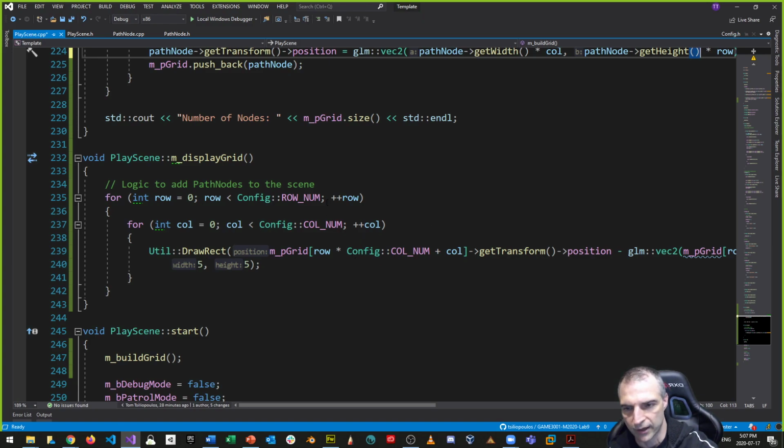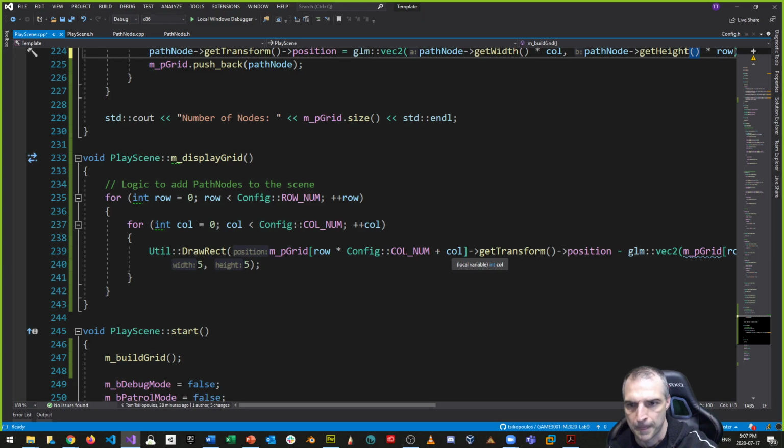So remember, we're saying go to the grid, look at the 0th row, 0 times config column number. So the column number would be 0, 1, 2, 3, and so on, all the way to 14, 0 to 14. If it's 0, then it's plus whatever the column is. So 0, 0 would be the first one.